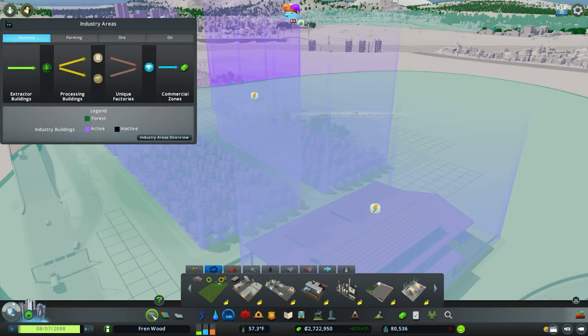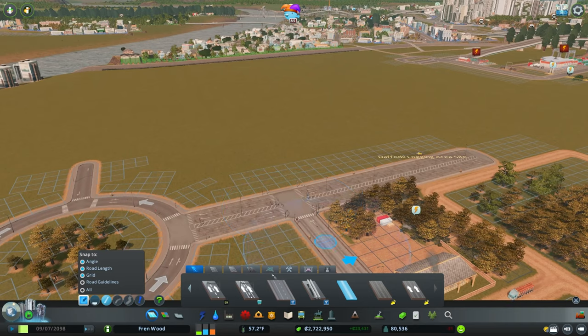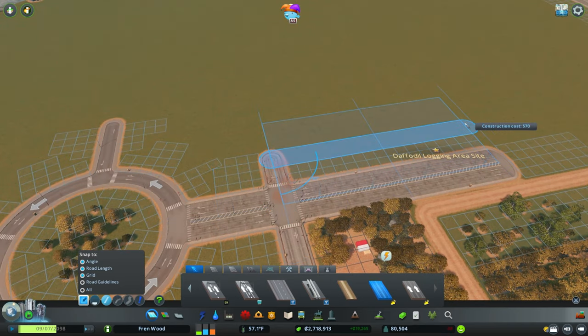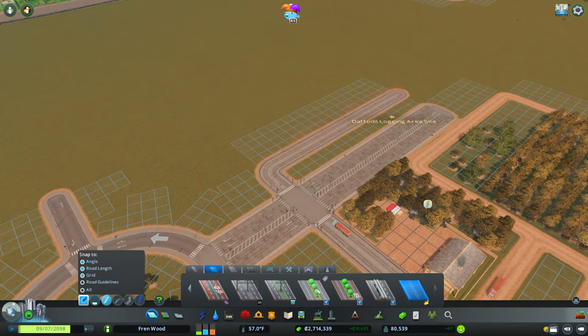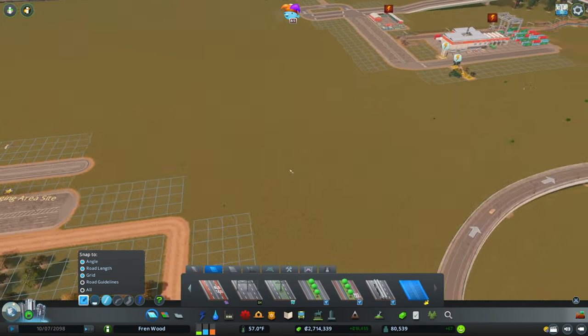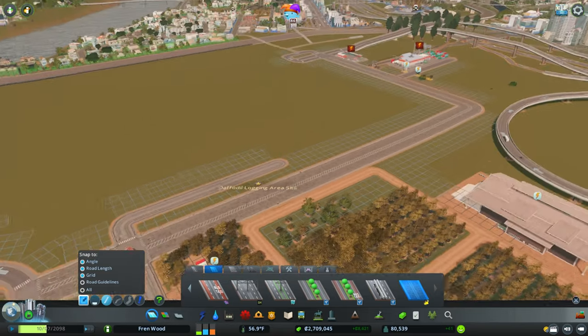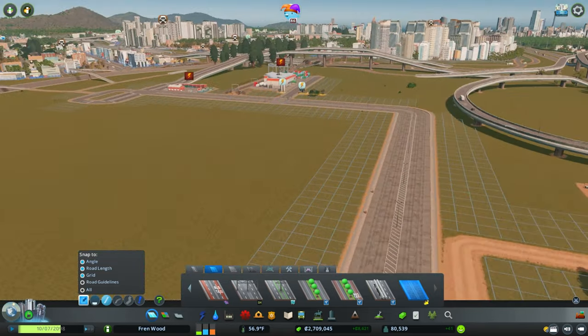Okay, let's have a look at some of the larger forestry assets like the pulp mill and stuff. That's bringing some of these onto their own road. And we do have a road connection down here. Cool. So we can hook that into the rest of the city. Of course, not working on this area.